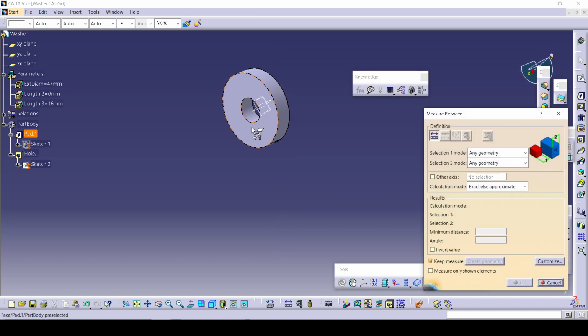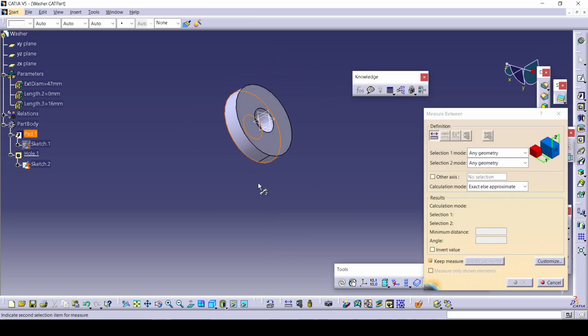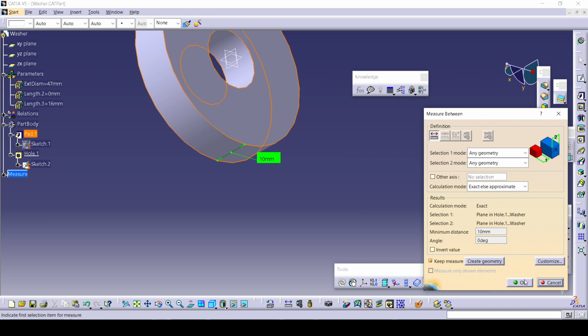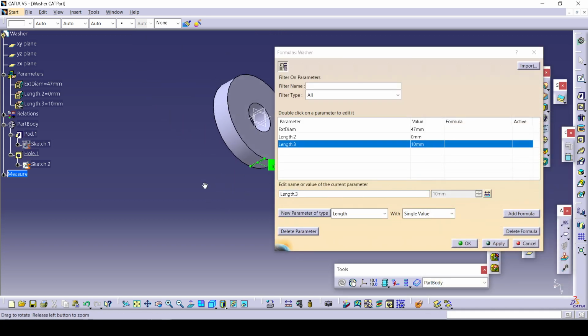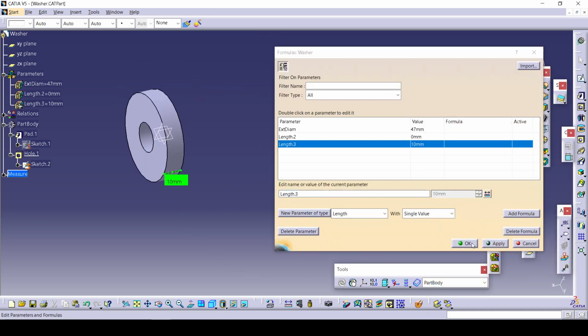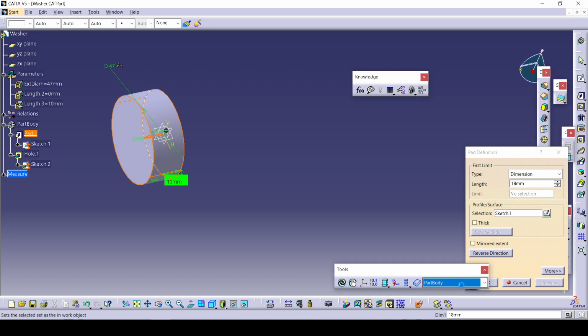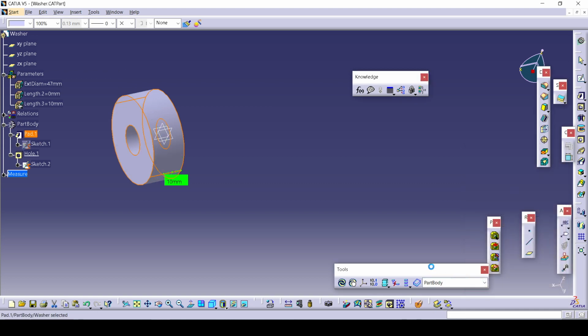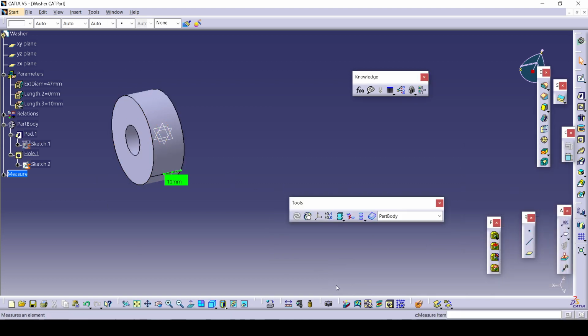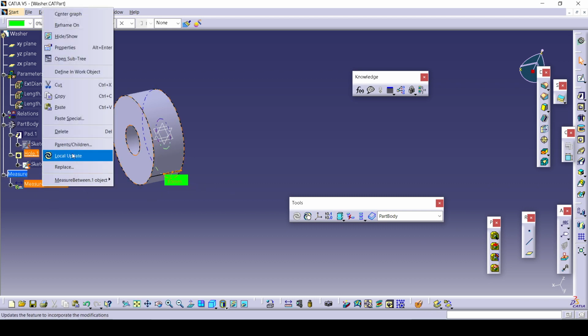Okay, so you can link the parameters with measure between, so automatically it will link with the measure between. When the dimension of the length changes, automatically the parameters will change. Okay, so measure between, I need to update.